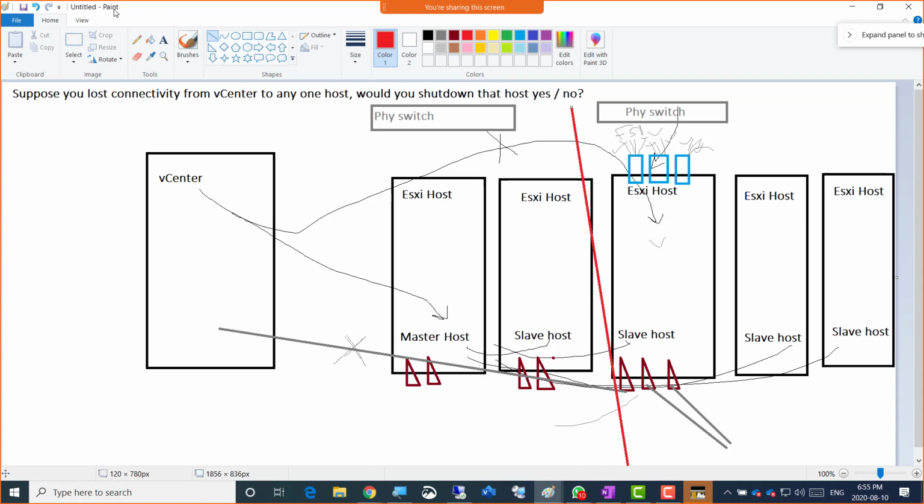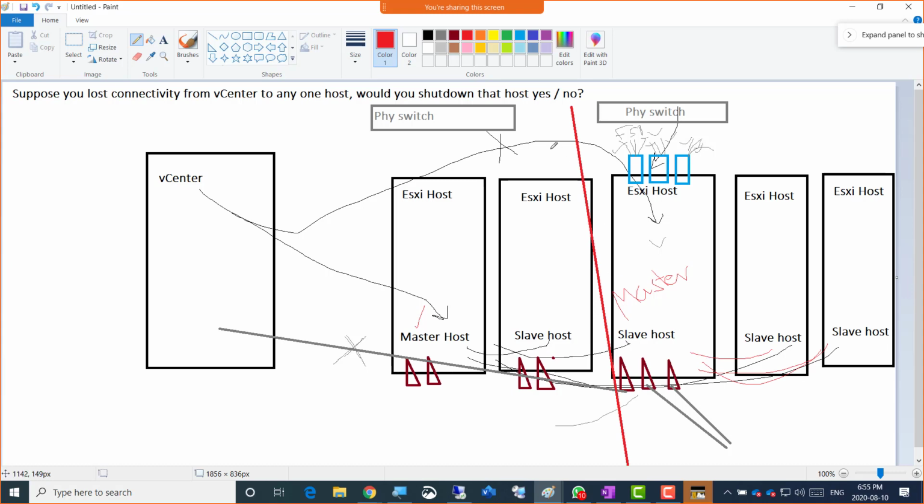What happens is, and VMware wants to share this as well, the hosts that are disconnected cannot reach the master host, so they temporarily make one of them the master, and then start sending I'm alive packets to it. They have to have some kind of master there to send I'm alive packets to.